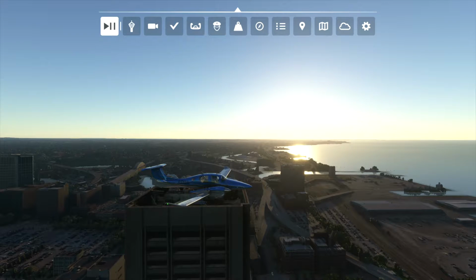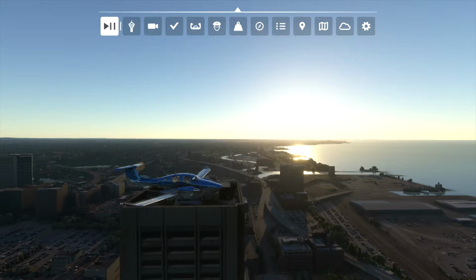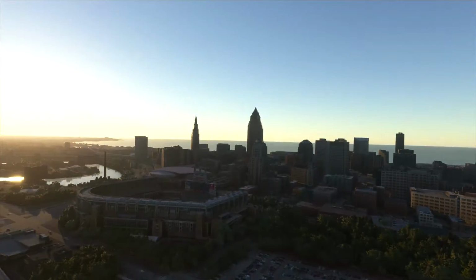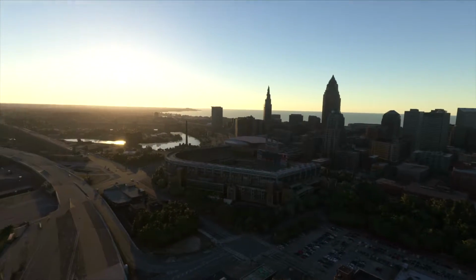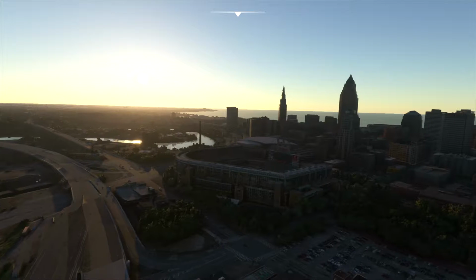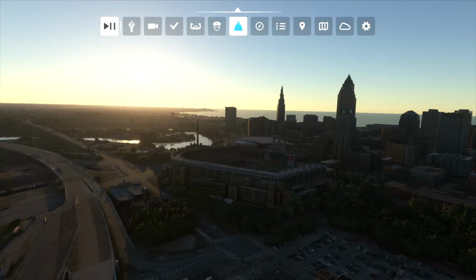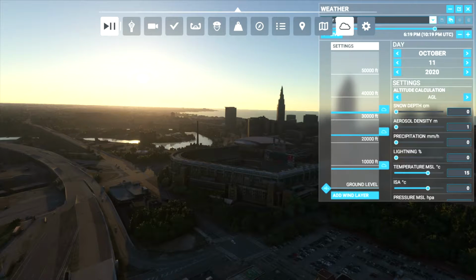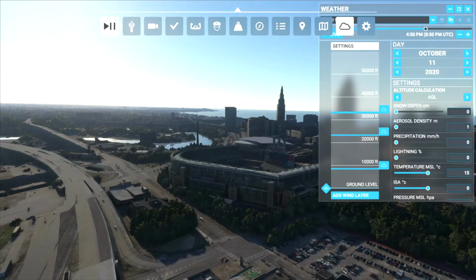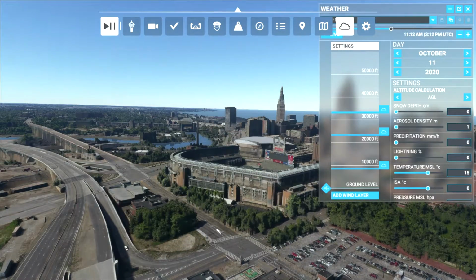And if you go into the weather menu, which you can do from drone mode as well, you can select the date and year, the time of day, and the weather conditions, anything from clear down to basically zero visibility and hurricane conditions. But of course, you won't be out doing photography in weather like that, so I'm going to skip that part. The date and time functions are particularly important because they'll show the impact of the sun on the terrain or ground objects that you'll be shooting.